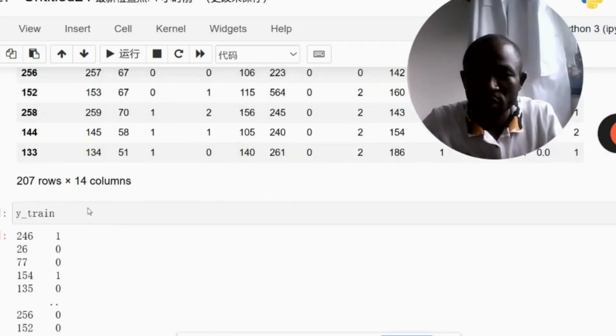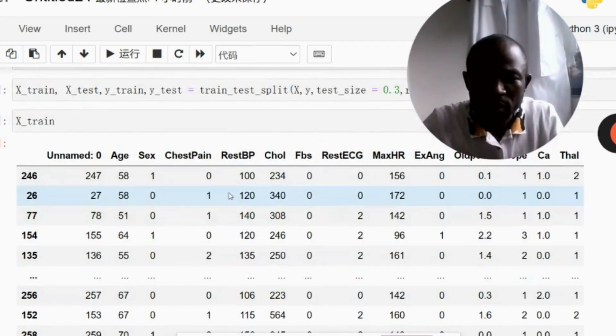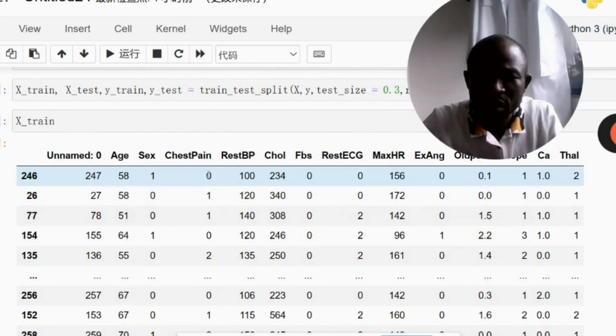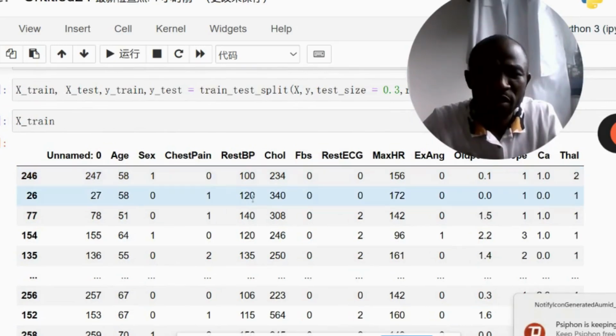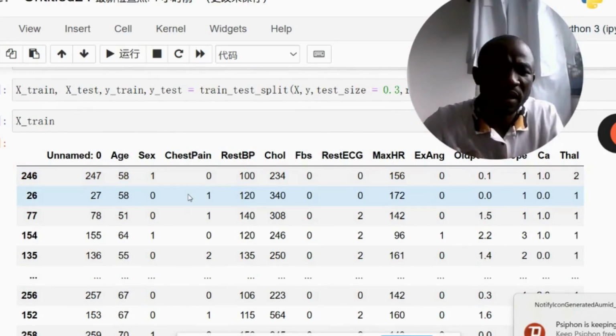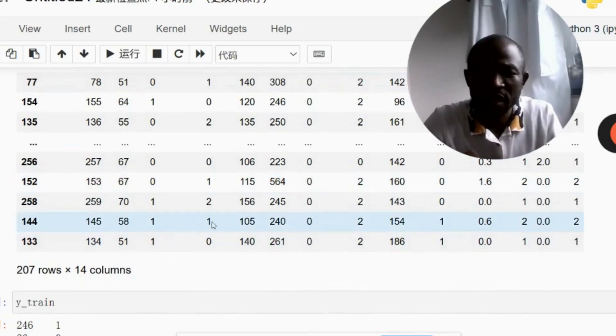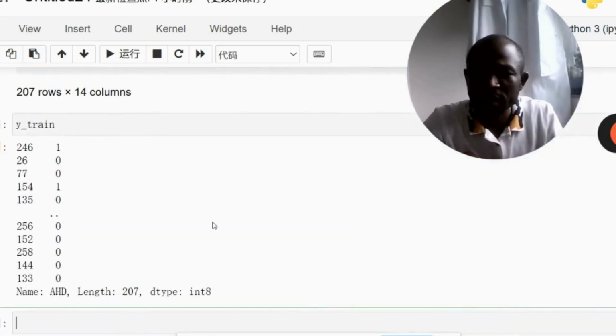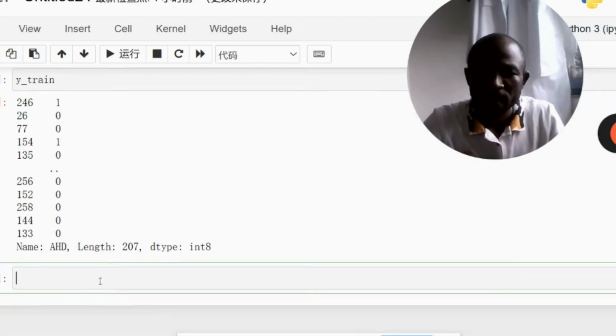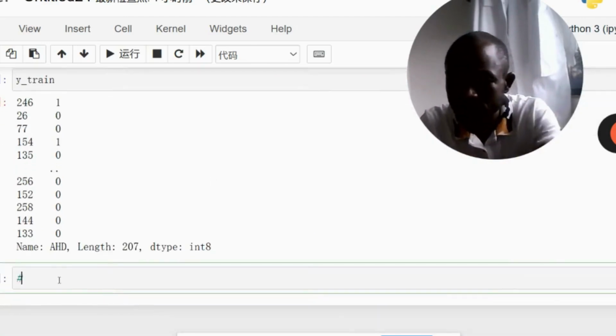If you look at the various values, we have bigger values and smaller values, so we have to scale them. What are we going to do? We have to look for standard scaler.